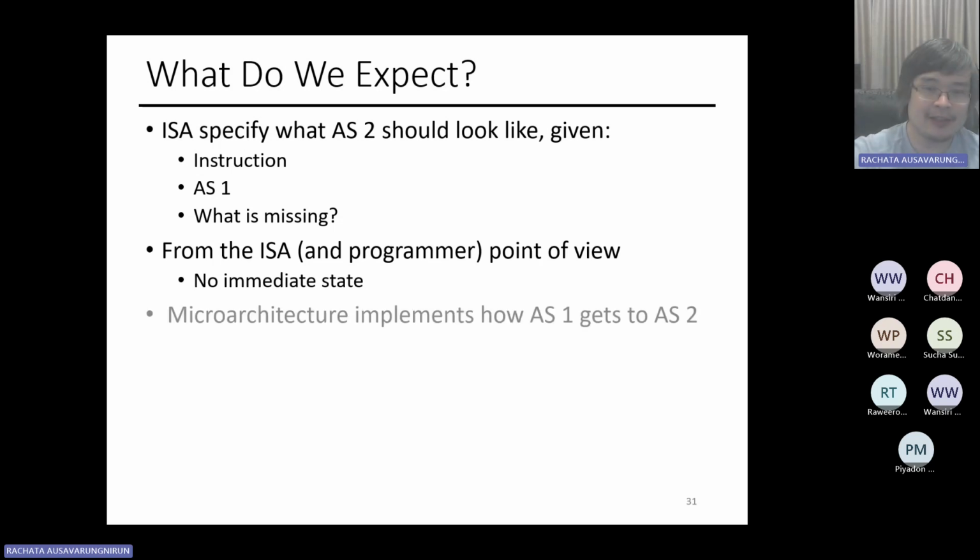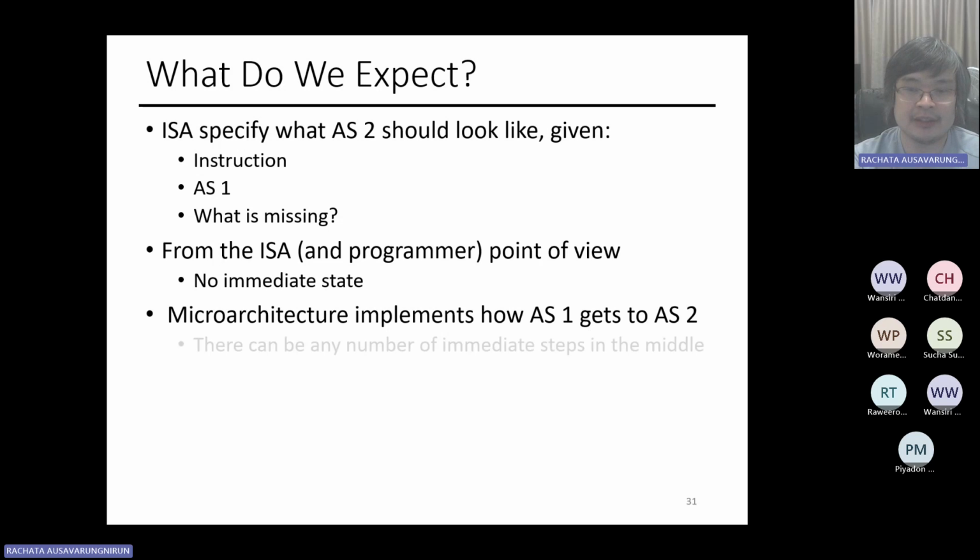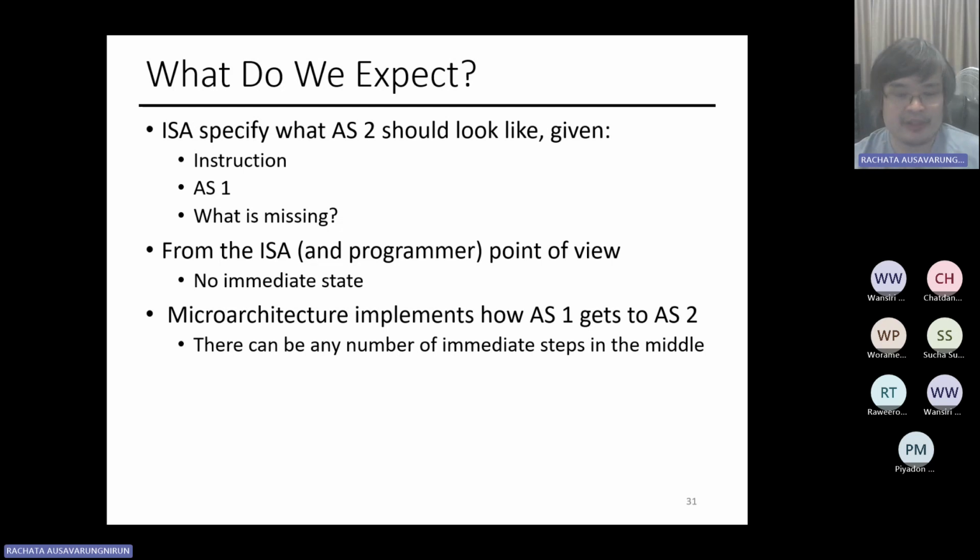But in reality, the microarchitecture would implement how you get from AS1 into AS2. It's the hardware that actually performs the action. And in this step, there can be any number of intermediate steps in the middle. There are many design choices.